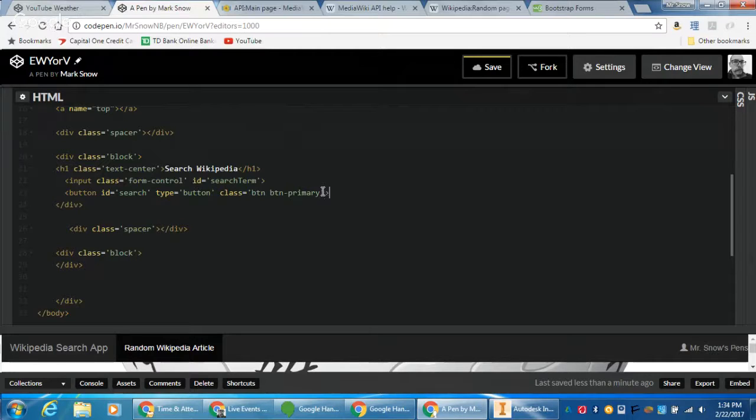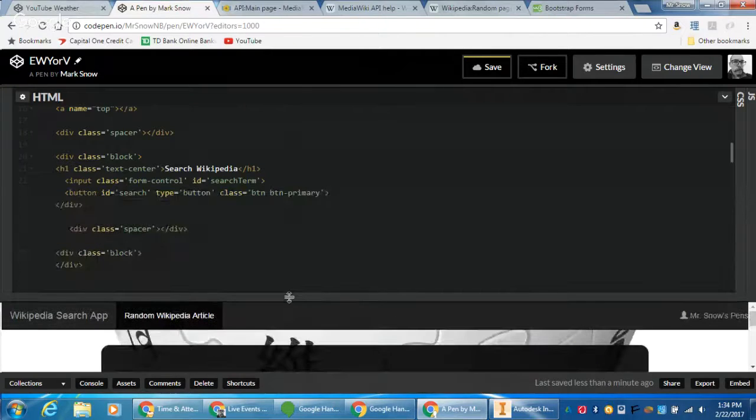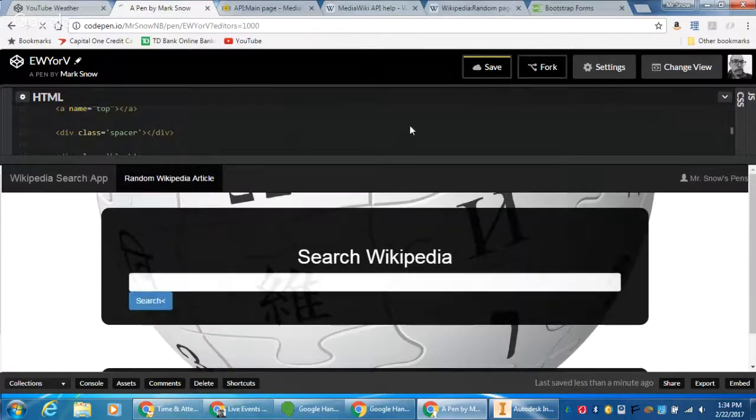So there's a button, and since it's going to be search, we can have that button say something like search, or submit, or whatever you want it to have. Search. And we can search Wikipedia by clicking search.